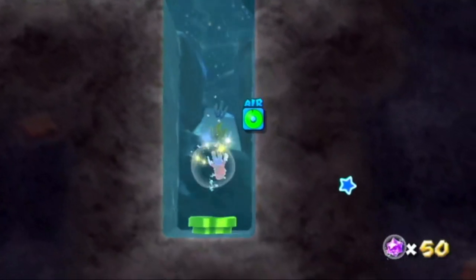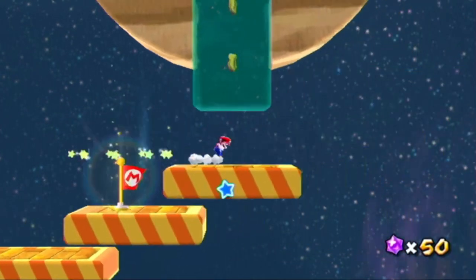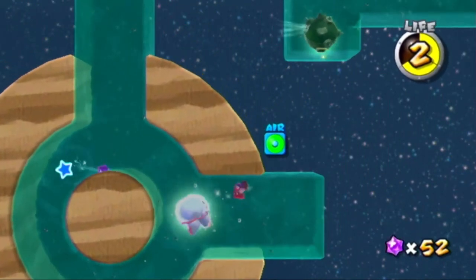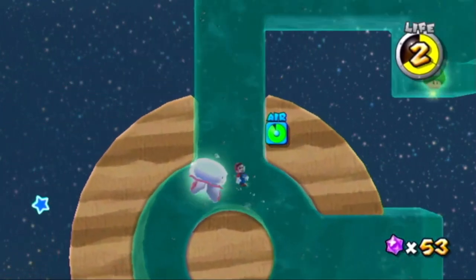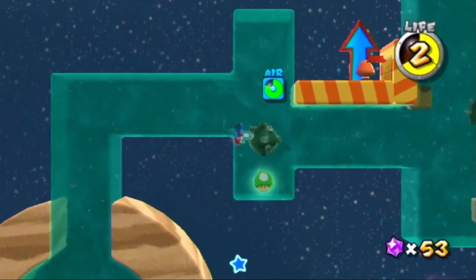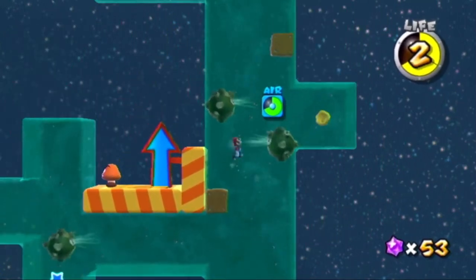The star bits in the pipe and over here. Get the coin over here. And then let's get this one up by dodge. Oh wow, that was an amazing dodge. Okay, you gotta be careful where you swim, Mario.